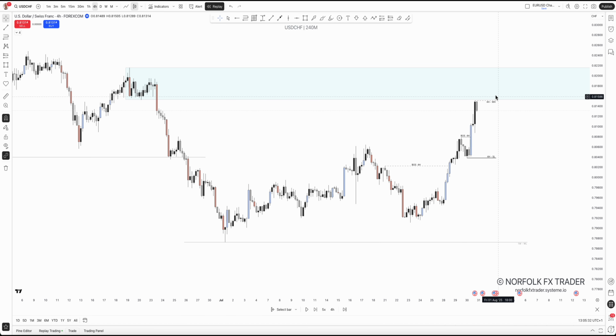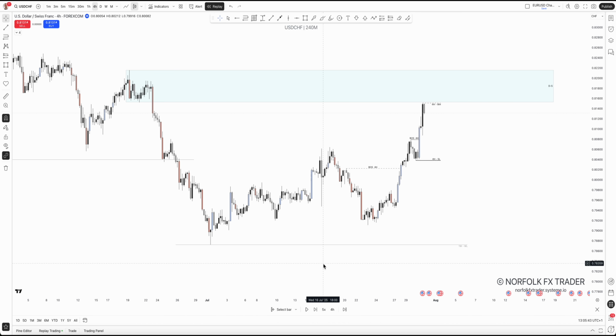So now what we're looking for is the market to show a push into our supply, to show that shift out. Let's go forward and see if we see this. So we're looking for a final push up and we get it. And look at that, an instant shift back out. That's how quick the market moves when you're in the right location.